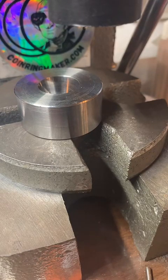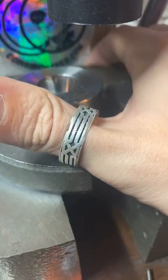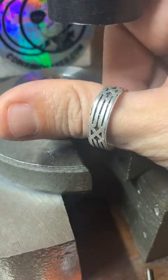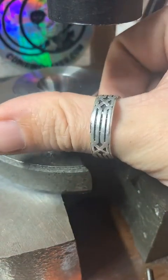Doing good, man. What's my thumb ring? This is a Celtic knot. I got this at Knott's Berry Farm like 20 years ago, so I did not make this one.